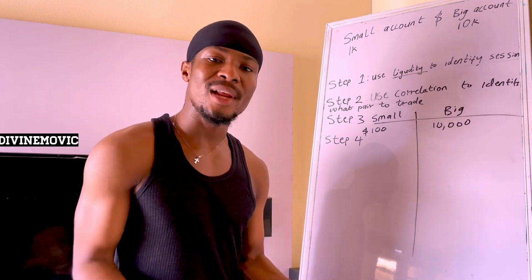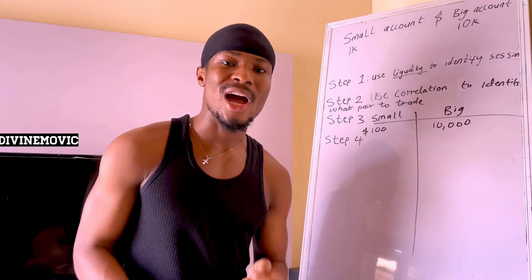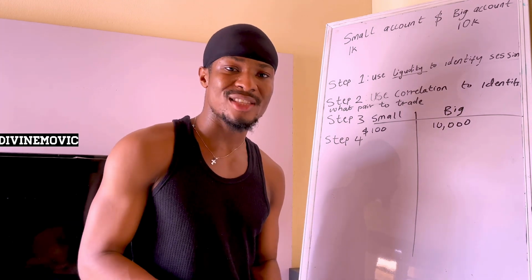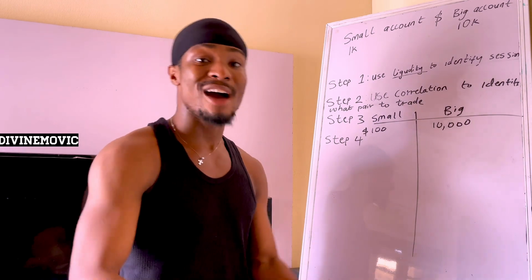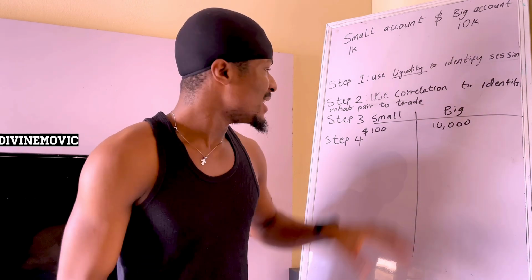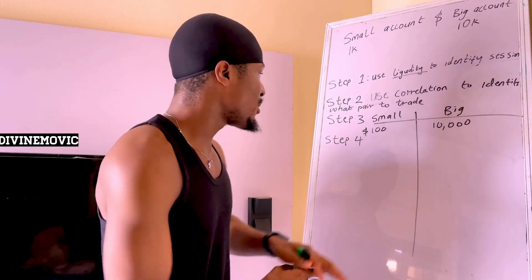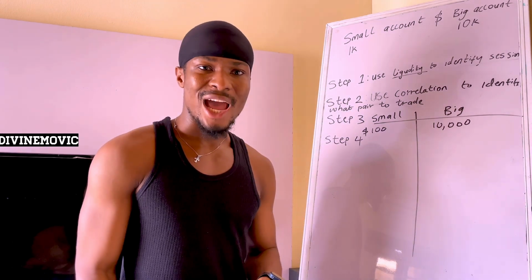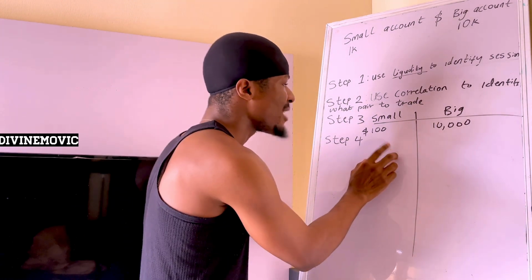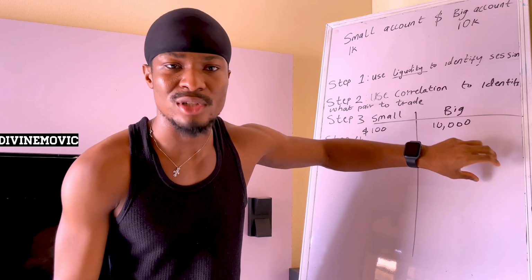Right now, the advantage that big accounts have over this small account is simply life. I'll give you an example. If I play a game, every game or every level you are in has a particular life. For instance, some might have 5 lives, some 10, some 20. Trading is a game, and you have to apply risk management as a game. And in this game, you want to understand how many lives you have for this and how many lives you have for this particular one.